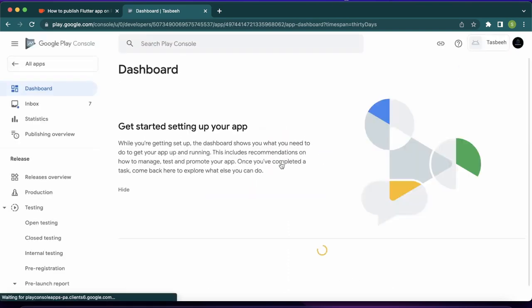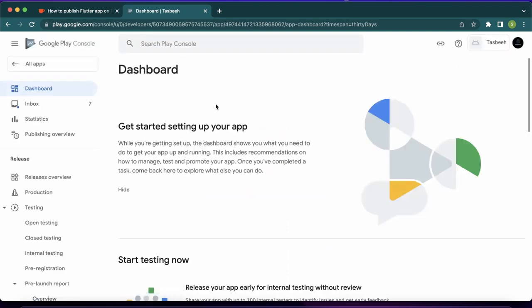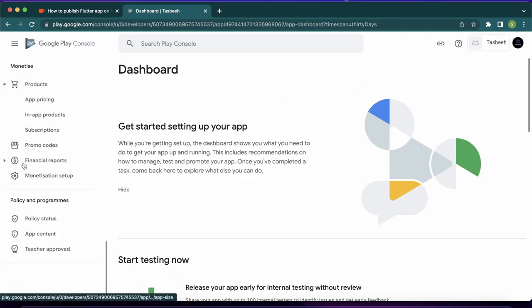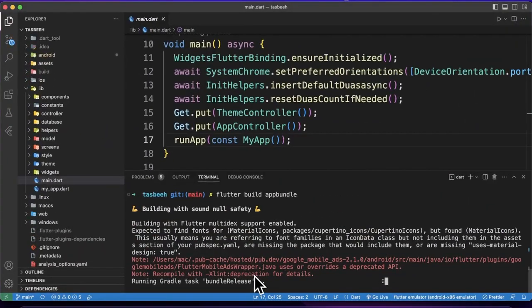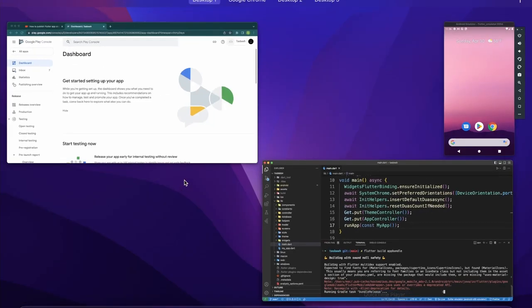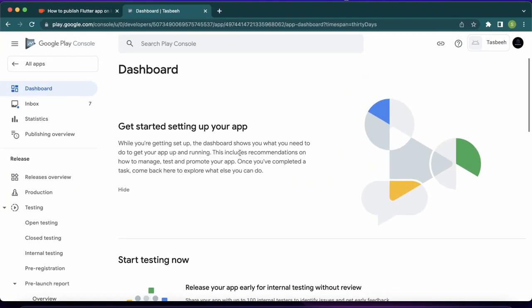Now we are in the dashboard of our application. Okay, so this is, as you can see here, up here there is a name, the speak. So this is the name of our application, and here there are a lot of settings. Okay, let's check the application if it's done or not. Okay, it's still running. So okay, actually while it's running, we can move on to the next step. All right, so I want to open that.